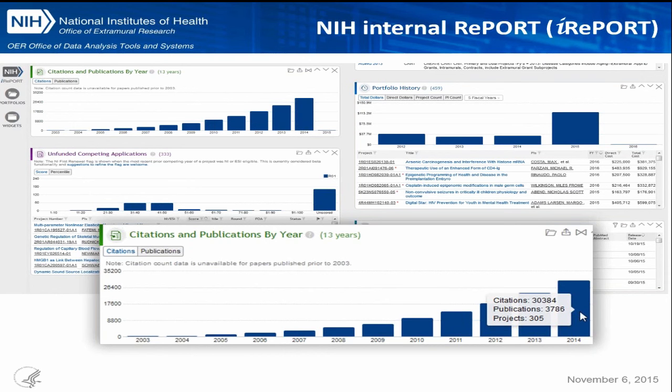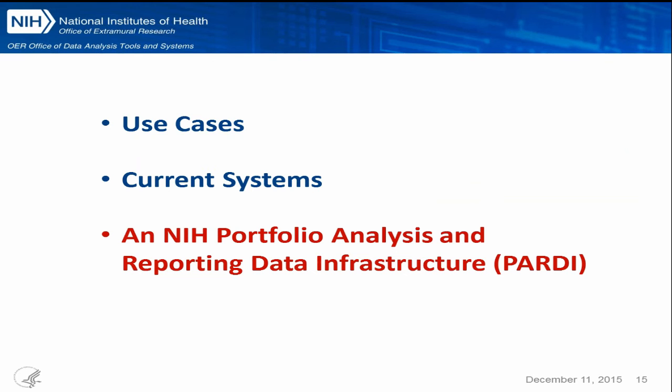And here's one example of Thomson Reuters data that we're using to show staff how many publications have resulted from projects in their portfolios and how many citations those publications have received, and to look at that over time. What I've just shown you are the systems that are currently live, both publicly and internally.